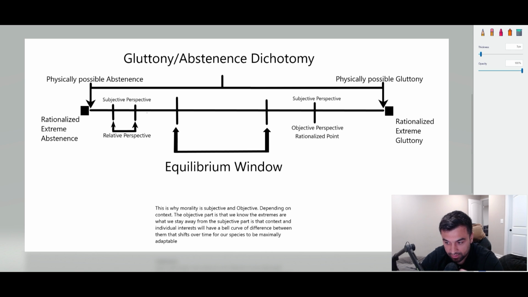So then you have relative perspective. I guess a better way to put it is, we can use the gluttony and abstinence example. If I'm skinny and I see someone fat, then I have a better relative perspective of more of the entire spectrum of abstinence and gluttony. So the more points and examples you see all along the spectrum, the more you see the entire spectrum. Each individual is only going to have their own understanding of where this spectrum is, or where they are, or where everyone else is relative to this. Because if you've never seen a fat person, you don't know the full breadth of the dichotomy. And that's what relative perspective gives you. The more examples you see relative to every other example, the more you see the full breadth of the true dichotomy underlying it.